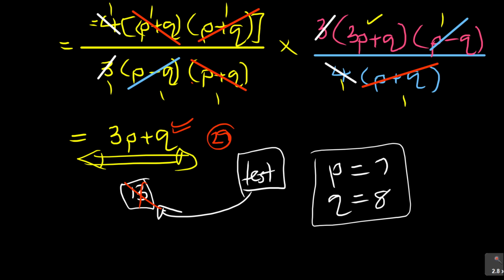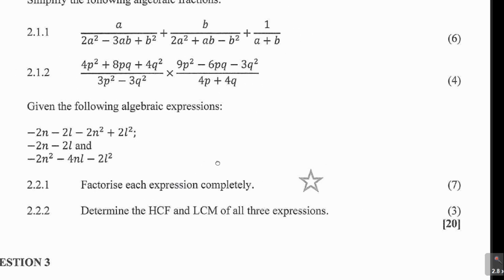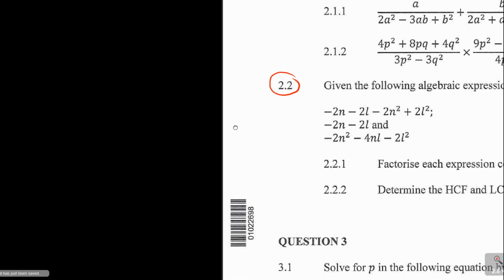I've been spending a lot of time on this section, and I hope you guys can see the importance of this. So that's why I was just giving myself more time. But let's move on fast now. 2.2. Anyway, it's for you, my underdog. If you are struggling with your maths, I'm happy to spend more time with it like this. Look at the next one.